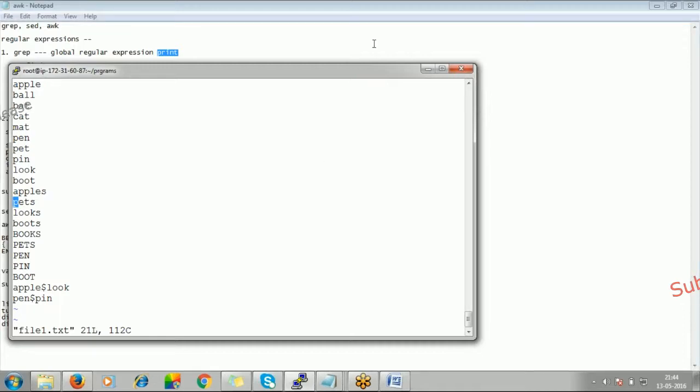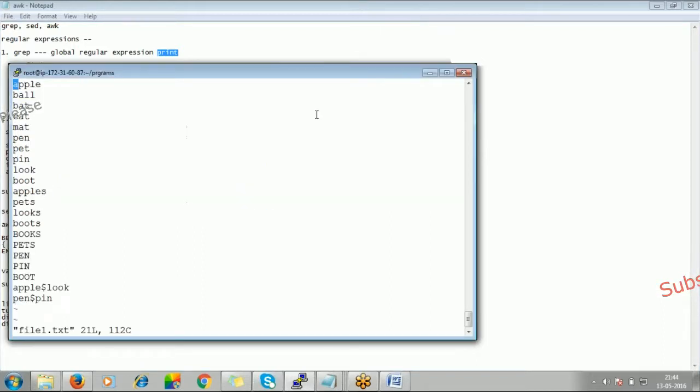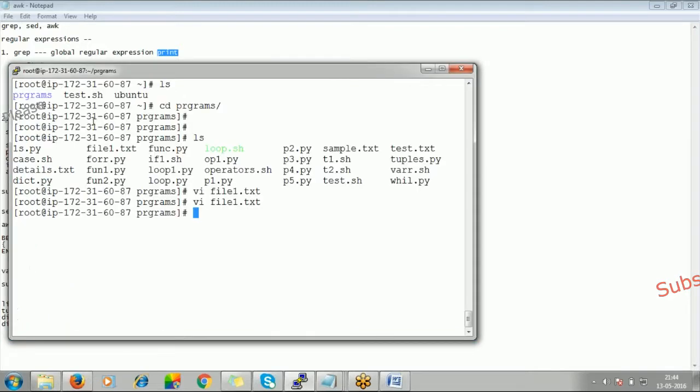It's just an example I used earlier. I'll try to explain grep on this particular file and how we are going to use it. When I opened it, I saw apple. Just remember apple.